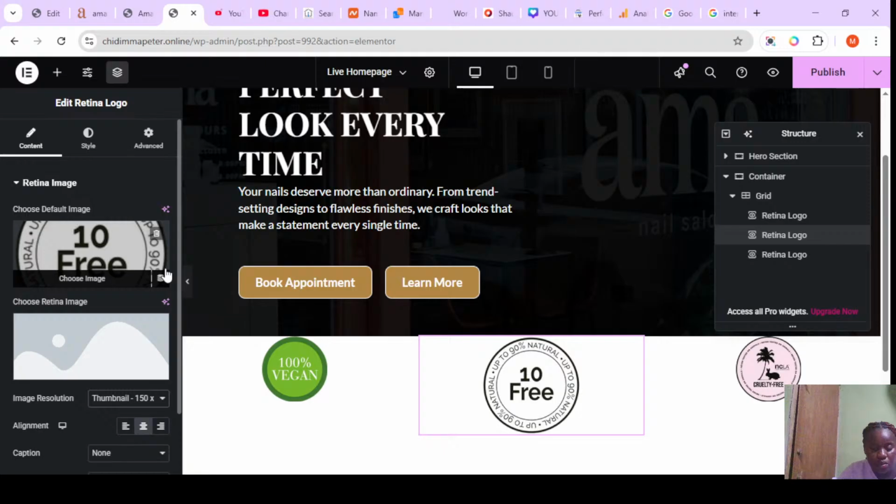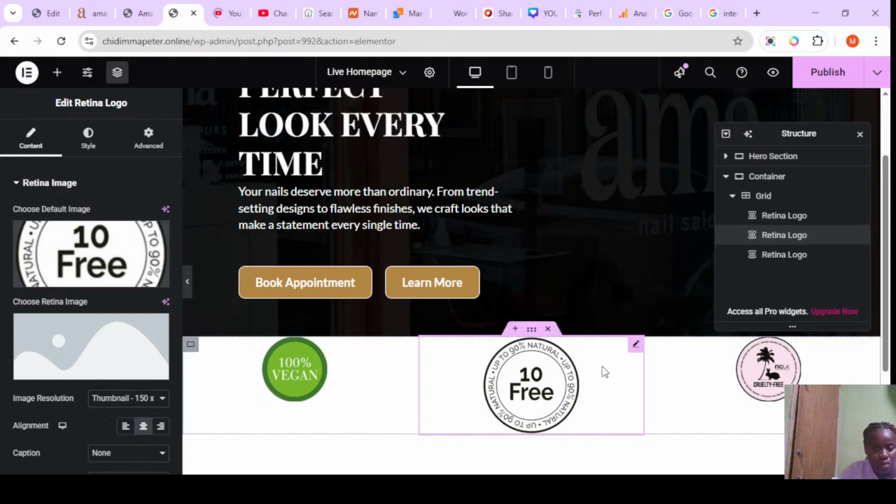Let me check this. I think I must have reduced it with a custom width and height. I can't remember the figure, so let me go to the back end of the redesign page so I can see the custom width and height I used. While this is loading, let's just edit.